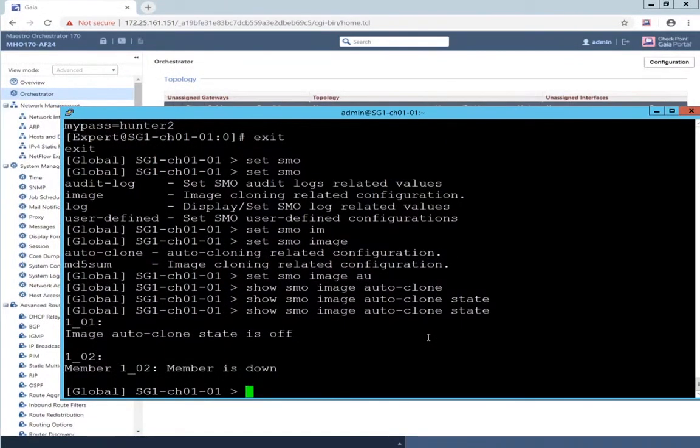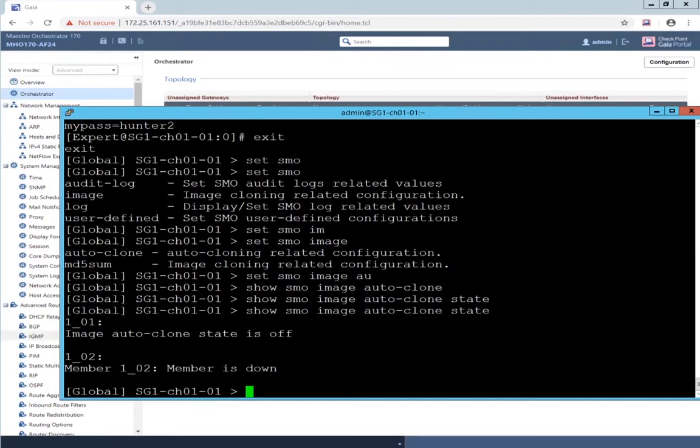So auto clone currently is turned off. What auto clone does is it will clone the image of the single management object host onto another security gateway module in the security group if needed.